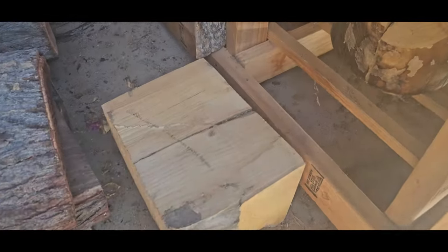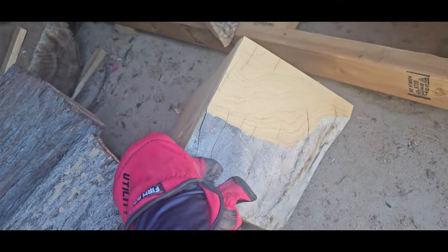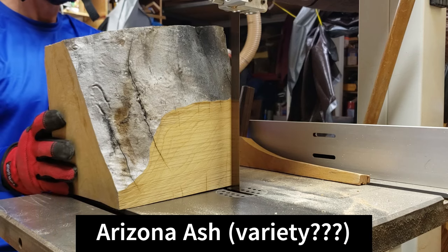Got a little longer one for you today. Basically a two for one because I'm going to be turning a bowl and a lid for that bowl. So hang in there. Got something a little bit different today.